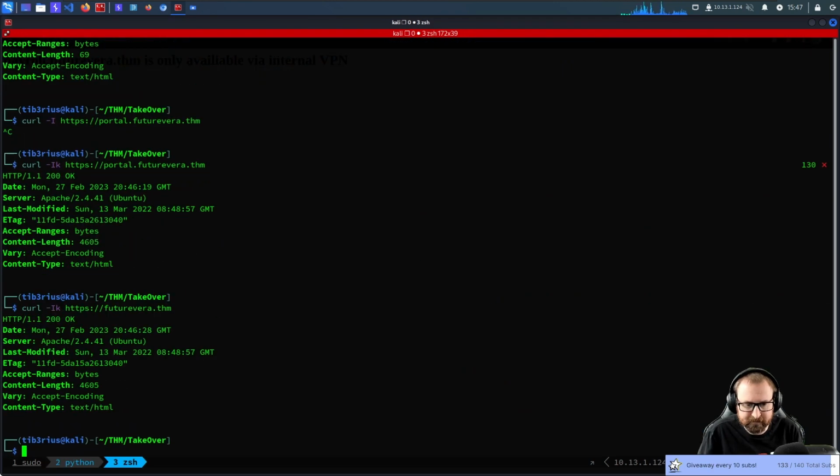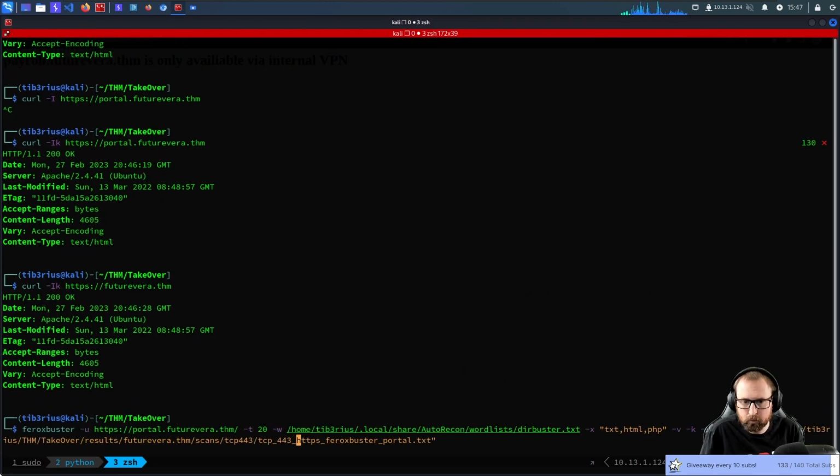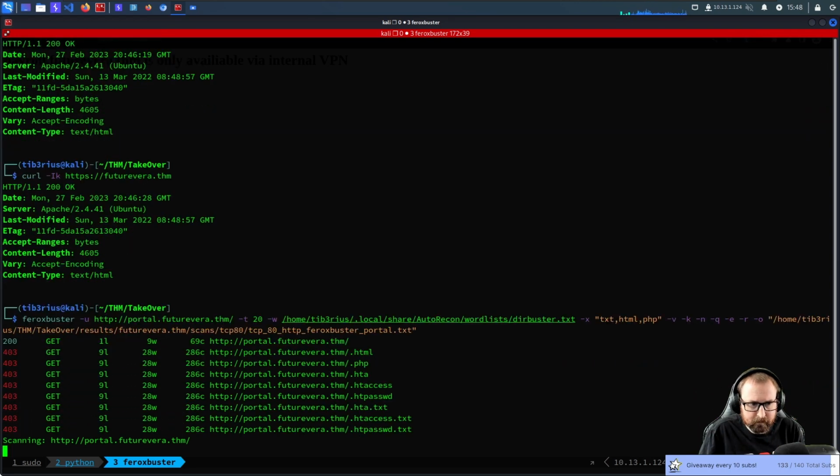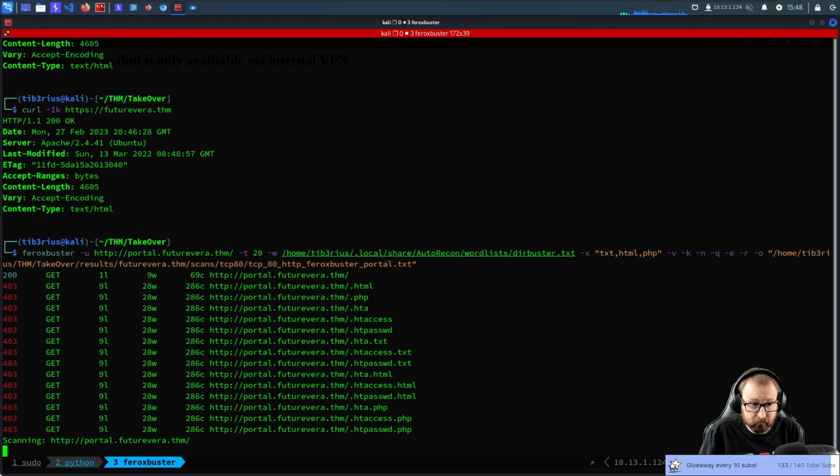So also, actually, that means that my gobuster was okay. I just need to change this HTTPS to an HTTP, which is very useful. And I'm going to just shove it in the right directory here. That should be all right now. An idea for an auto recon plugin: if 443, get the subdomains from the certificate to see which domains the certificate is valid for. Is that possible? Yeah, it should be.